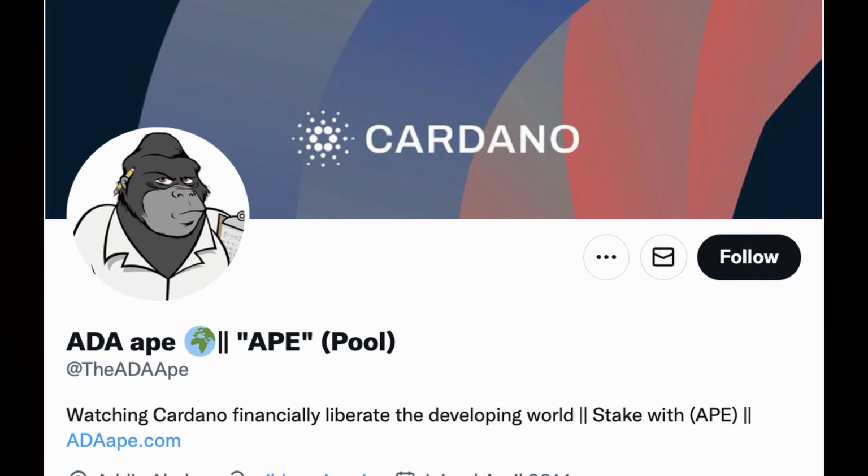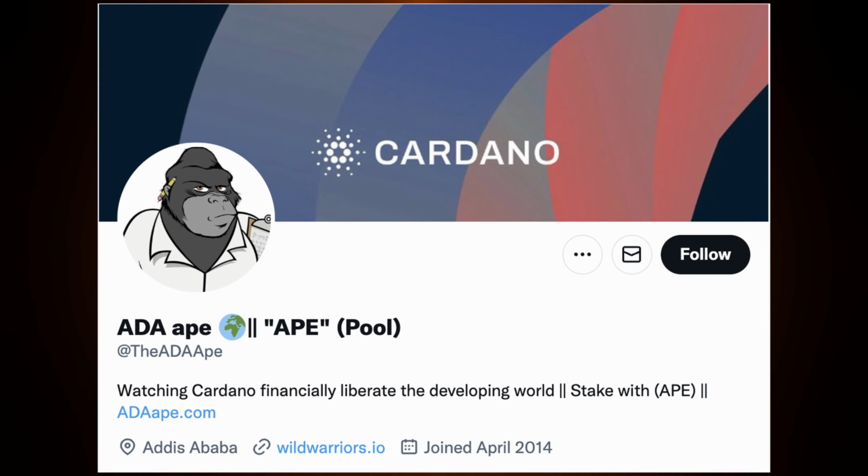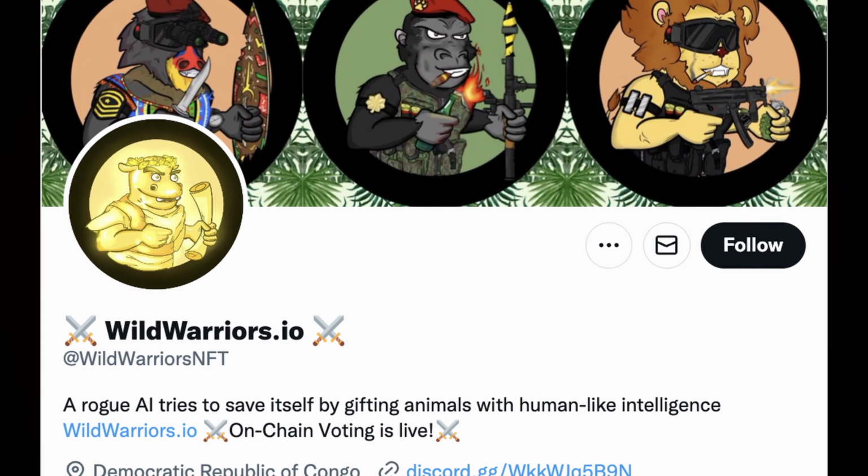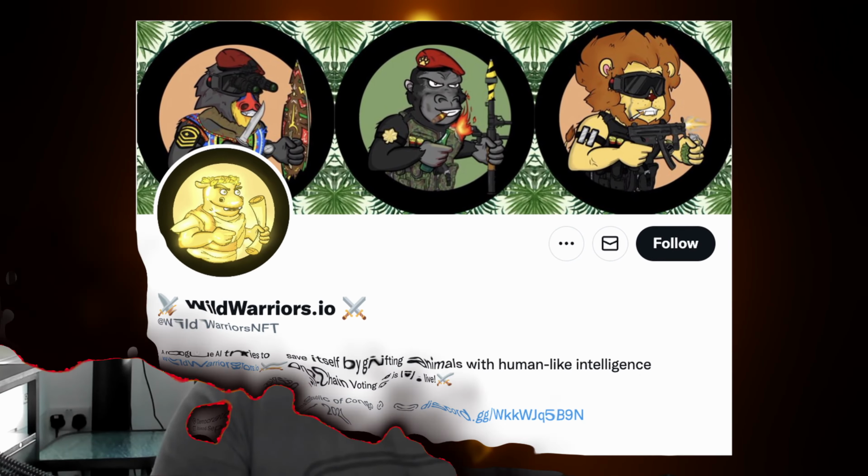The beginning of Voteaire was a request for Ada Ape to build a custom voting solution for the project Wild Warriors NFT. Now, Voteaire uses transaction metadata to store ballot proposals and votes created by SPOCRA, but extends this basic concept, like adding multiple ballot types and an easy to use interface by simply connecting the wallet.